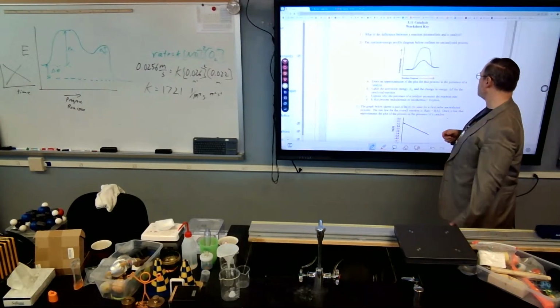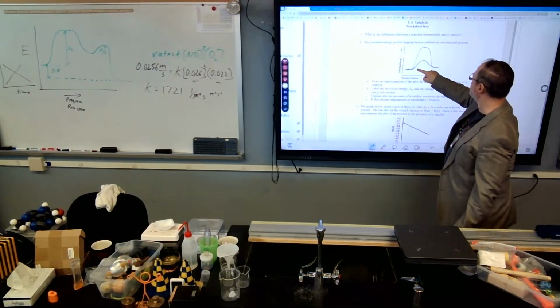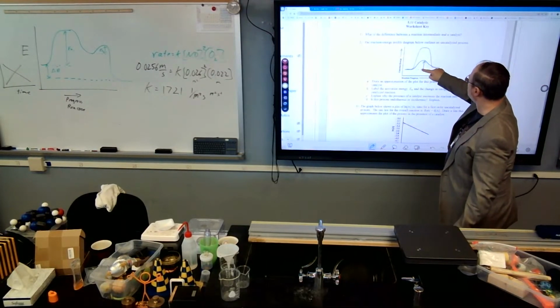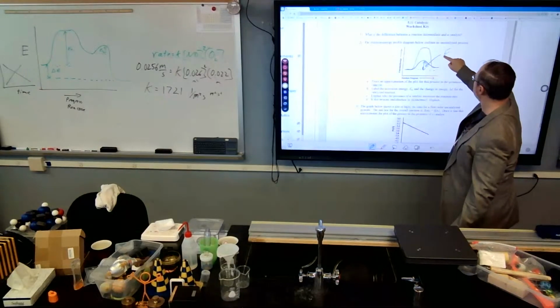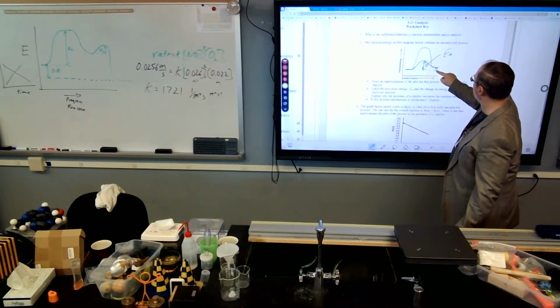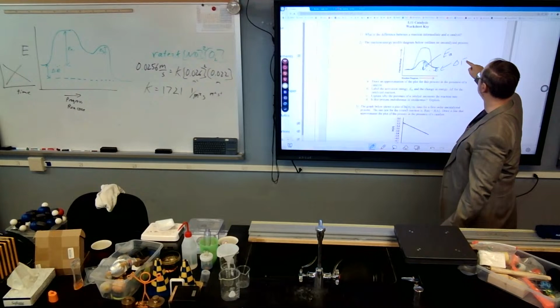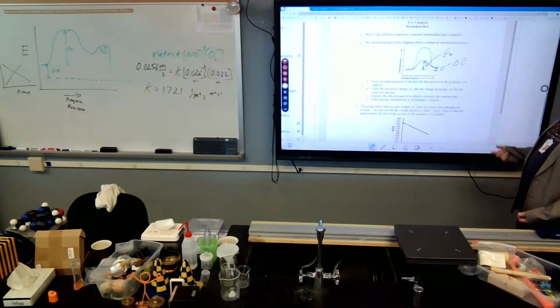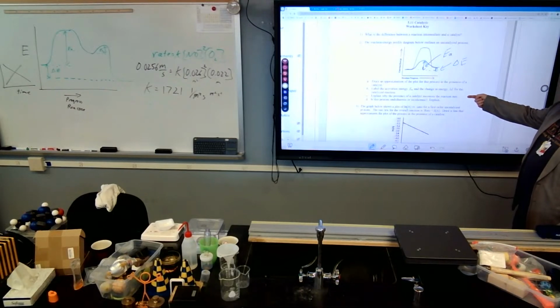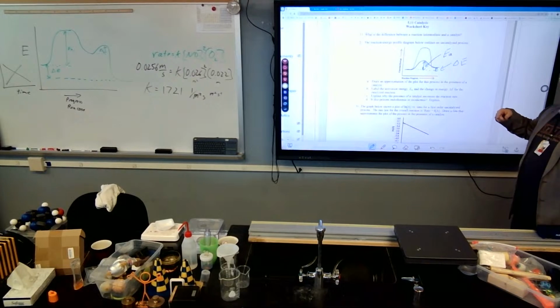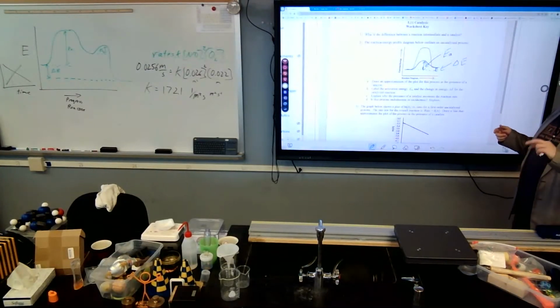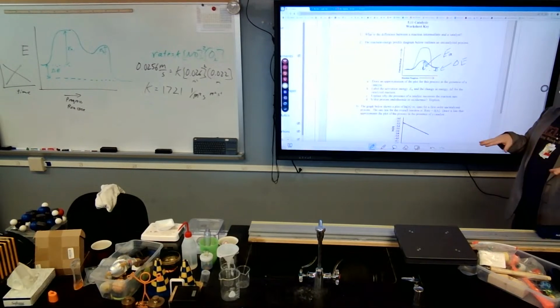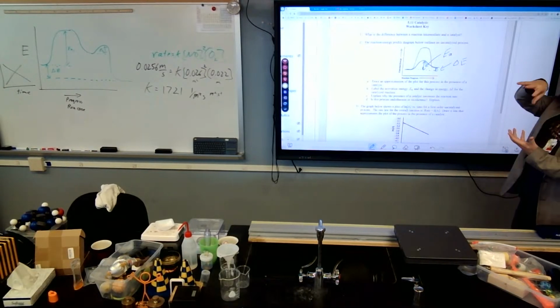Label the activation energy and the change in energy for the catalyzed reaction. There is your EA. There is your delta E. And this gets back to Hazel's point, explain why the presence of a catalyst increases reaction rate. It creates a more favorable orientation for the reactants. Doesn't do anything to the concentration, doesn't do anything to the temperature, it just creates a more favorable orientation.